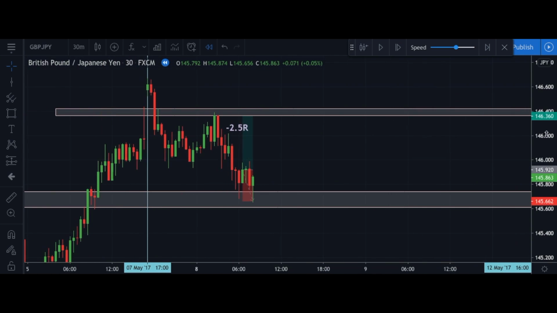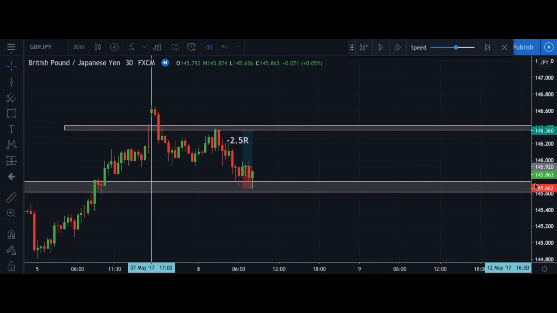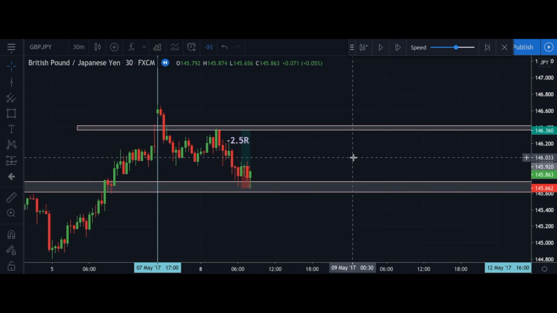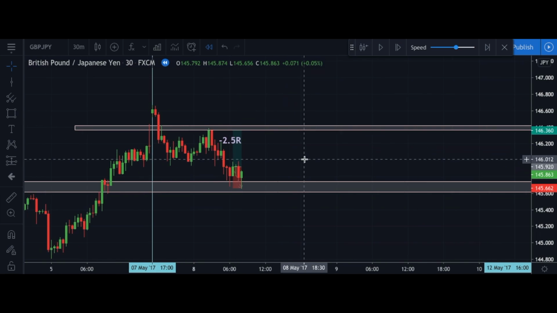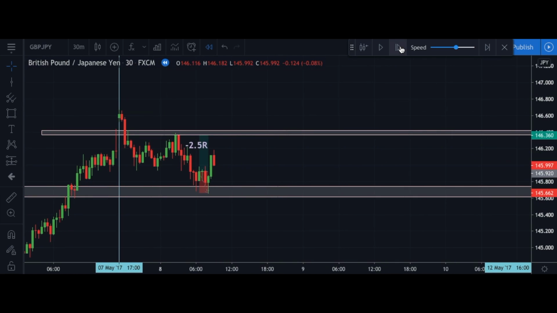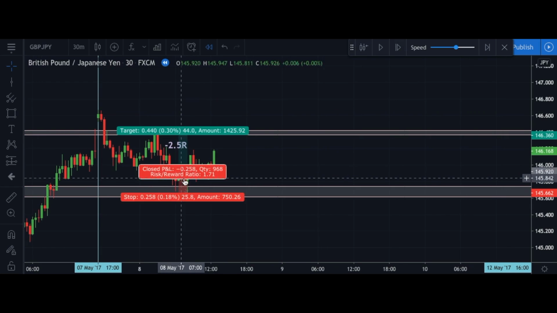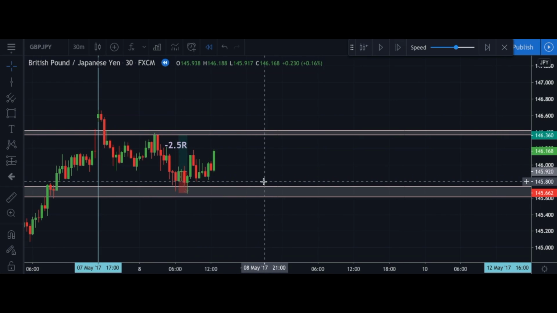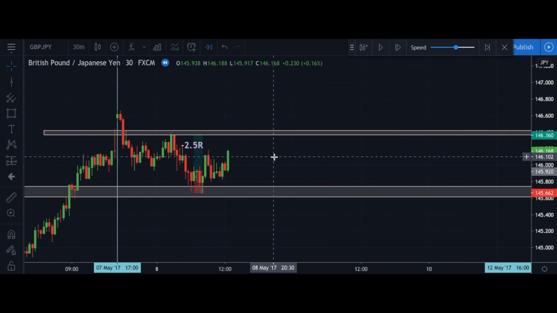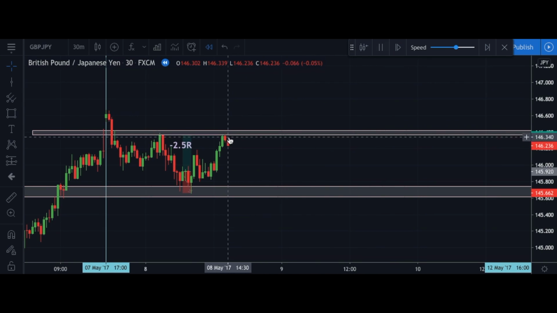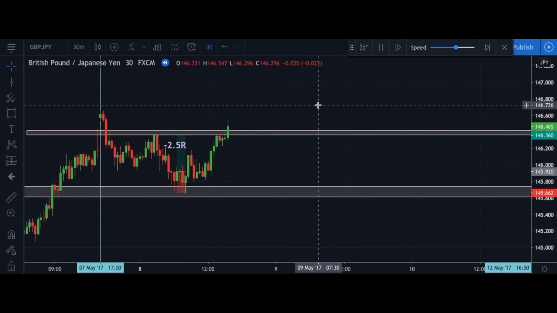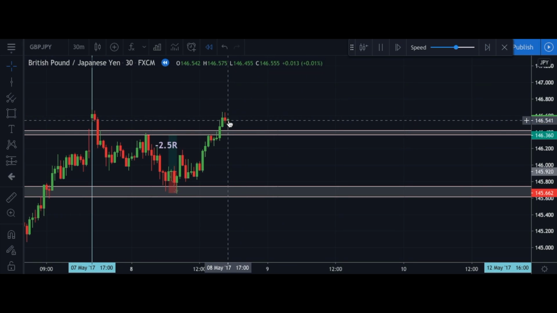So for me, what I'm practicing is only taking one trade a day, one high quality trade a day. Doesn't matter what happens after I take the trade, I just want to take one trade and keep it moving. So what I would do is I would just keep going, and I want to get it to May the 9th, because May the 9th is the next day. So just see what happens, and you can press play and it'll do it automatically. And so you can see this is 30 minutes, so every candle is 30 minutes.